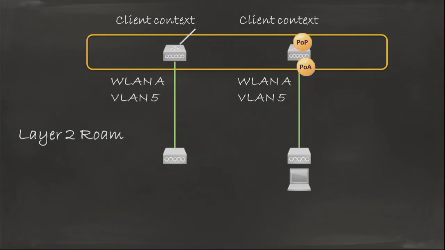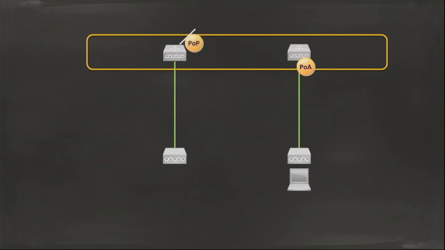And that makes that your point of presence is going to move from the controller on the left to the controller on the right while the controller on the left forgets about you. Your POP moves and your POA moves as well. Now, that's a case where the mapping is the same. That kind of roaming is called layer 2 roam, remember? There is another terminology we use often, which is local to local. Just because you were local on the first controller, and because we move you to the other controller, you're now local on that new controller as well, so it's a local to local move. So layer 2 roam, local to local, those are the same concept, two different terms for the same event that you see here. Now let's take another case.